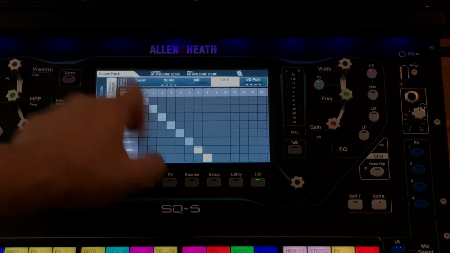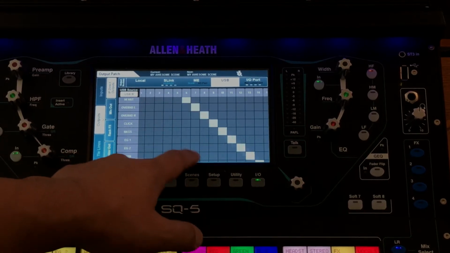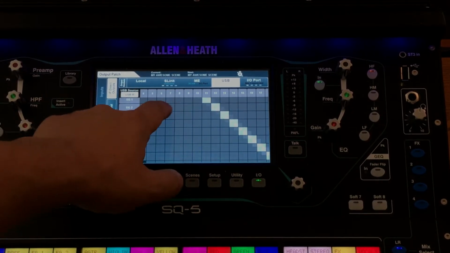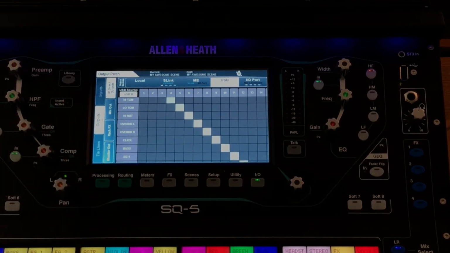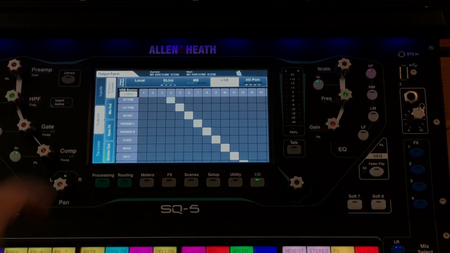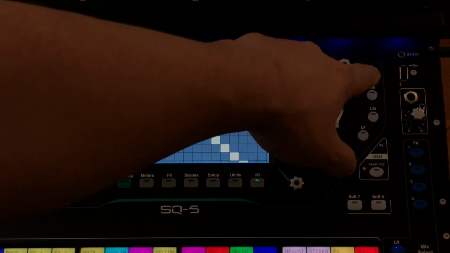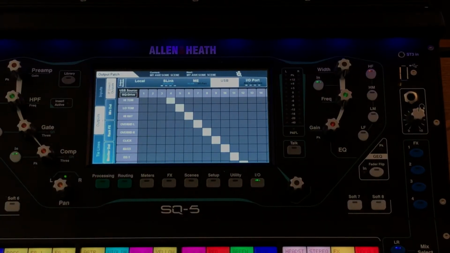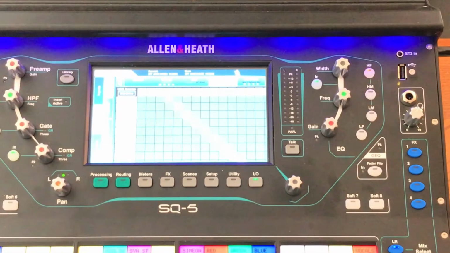Actually, I think it's IP direct output. This is what we're recording onto our USB drive. Be aware, USB-B is actually a USB-B port on the back if you're recording to a computer. SQ drive, a USB HDD in the USB port right here.